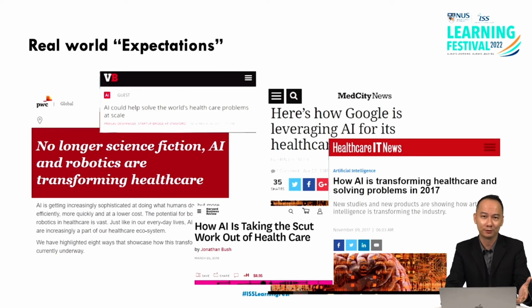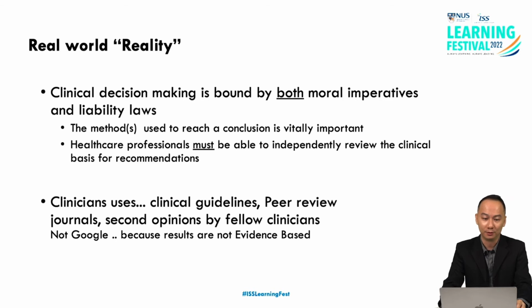Real world expectations of AI, and these are screenshots captured from various magazines over time, are very high. We expect AI to do magic. We have people come in and say, Adam, why can't we just scan the person and automatically have the AI program tell us what's wrong? Now we can replace physicians altogether. It's not going to happen, because of the black box and also some of the other examples that I gave earlier on.